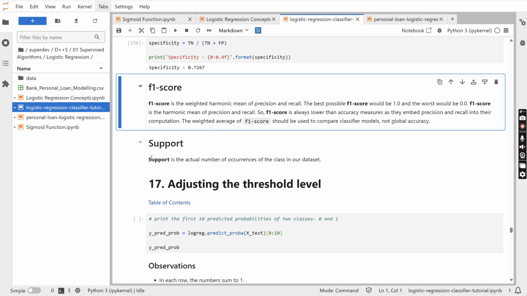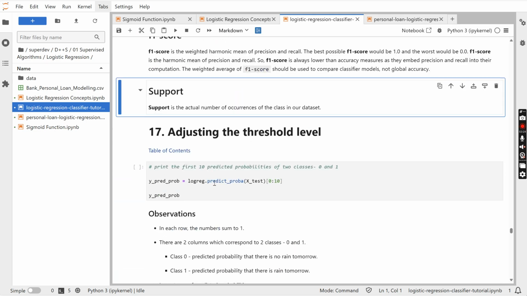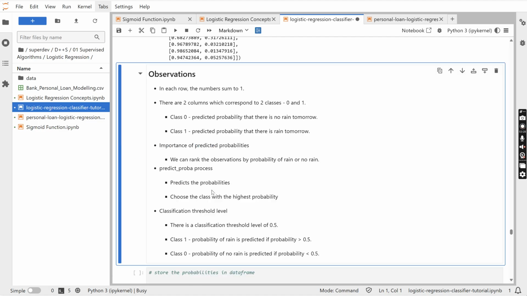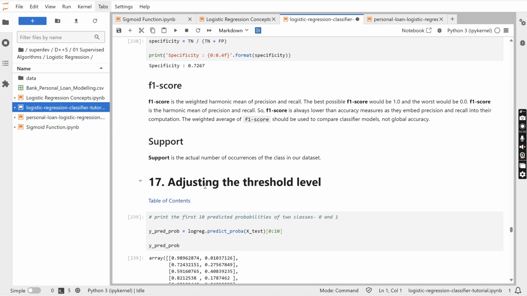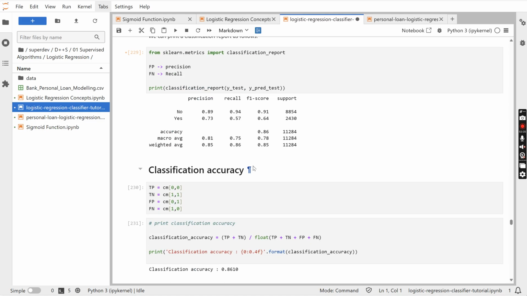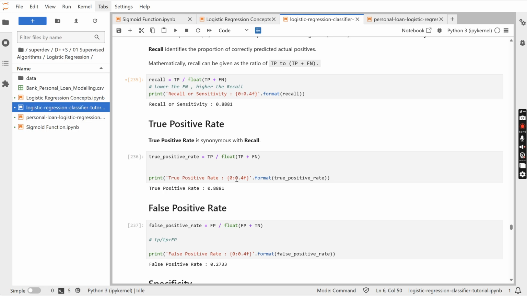Now, support is just a way of combining all these metrics in the classification report. Let's calculate and then understand; this is different. So you have support as well in the above classification report. Support is telling you how many cases were taken into account for that measurement. That is what support is.